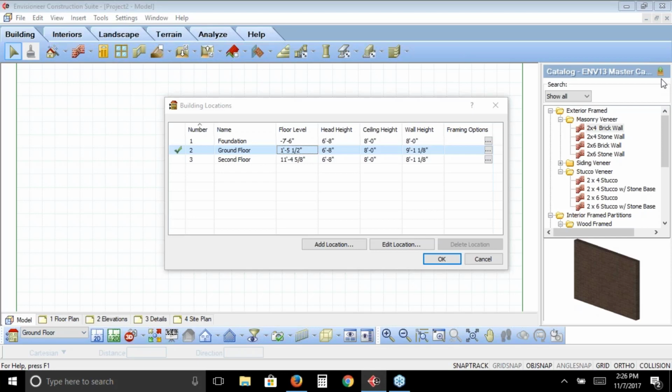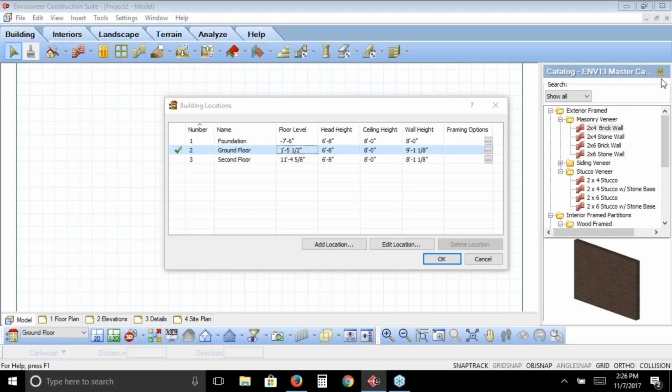So if my garage walls are sitting only 6 inches above grade, and I'm drawing them 1.5 inch above grade, that means I'm going to have to elevate them down 11 inches, but I'd want them on the same location.